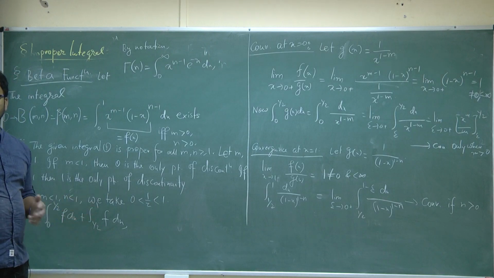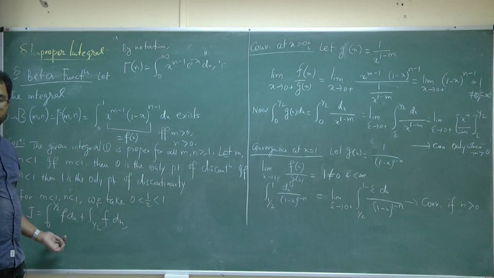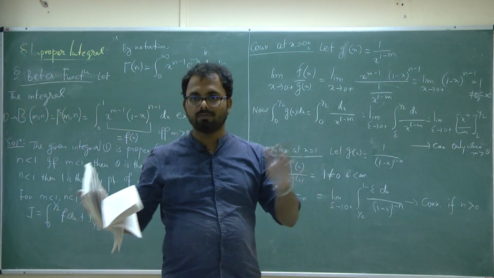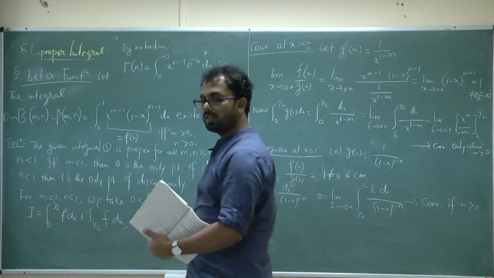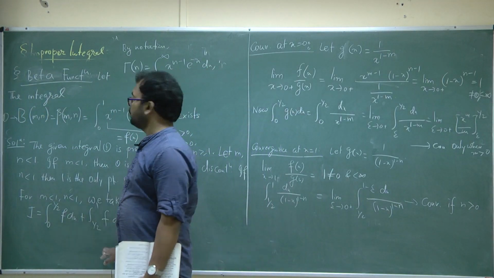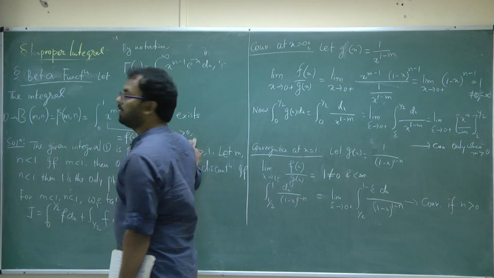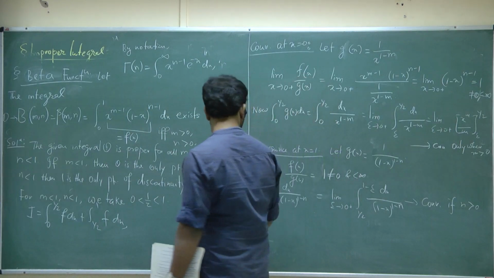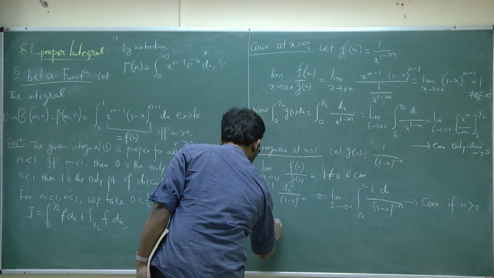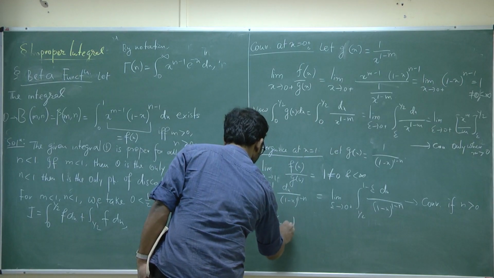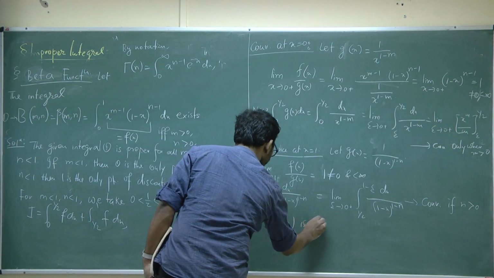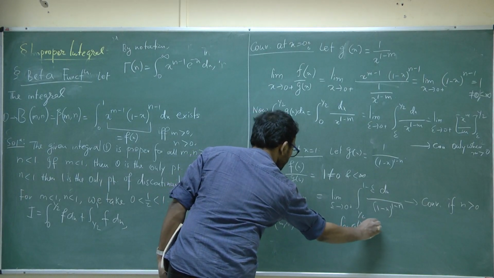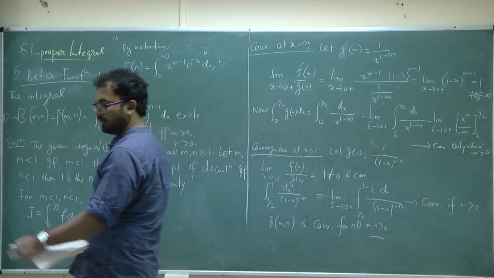But there are two separate conditions. For the first one, we need m positive. For the second one, we need n positive. And because of the two conditions, we take them together. So, we say that both the subintegrals are convergent for m and n positive, which is what we mentioned here, that for m and n positive, this beta function is convergent. So, therefore, thus we have proven that beta(m, n) is convergent for all m and n positive. All right.